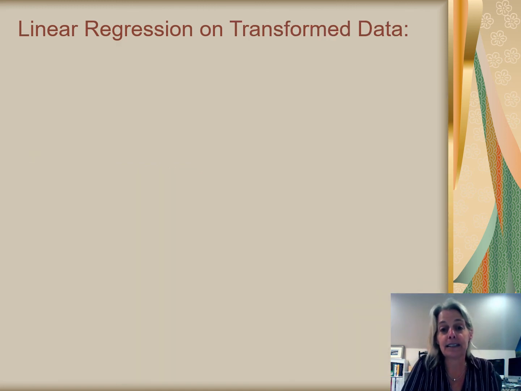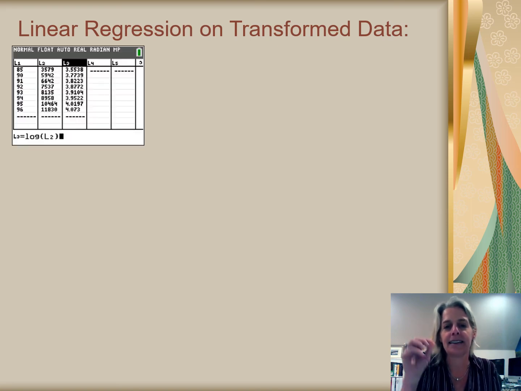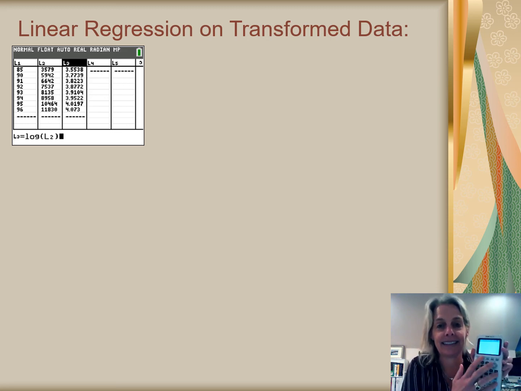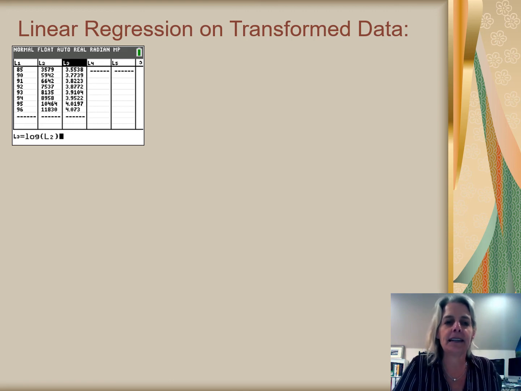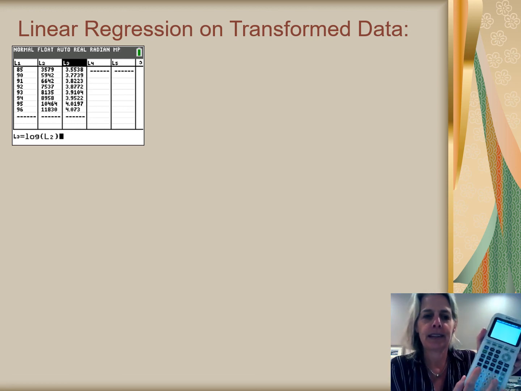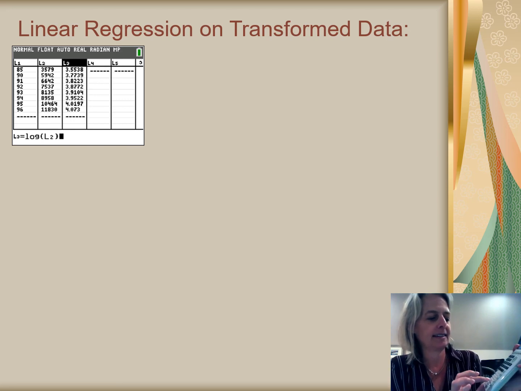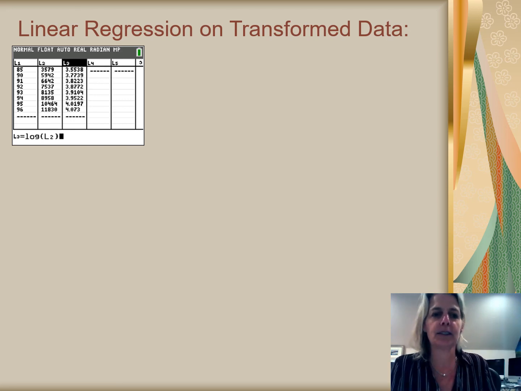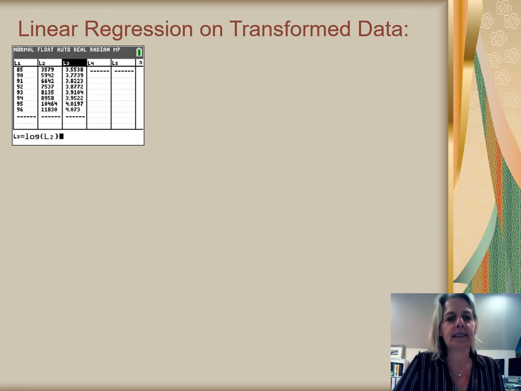Okay, so now the transformed data, I've already looked at my ratio in the change of y, and so I think that an exponential model might be a better fit. And so what I'm going to do is go back to my list, so stat edit to get to my list, and in list 3, I'm going to highlight the top with list 3 and type the log button, the log, and then do second 2, the log of list 2, and enter. And then that puts the log of my y values into list 3.